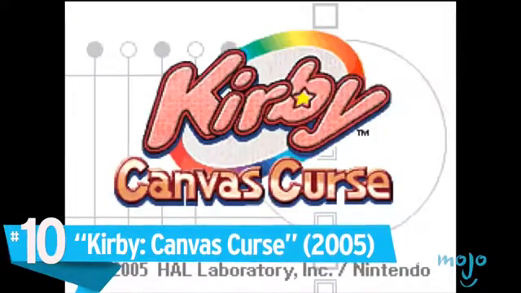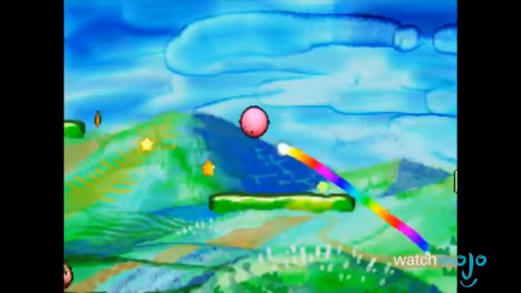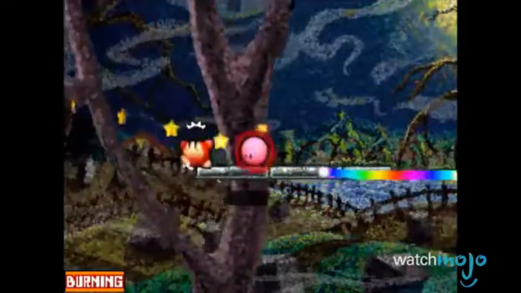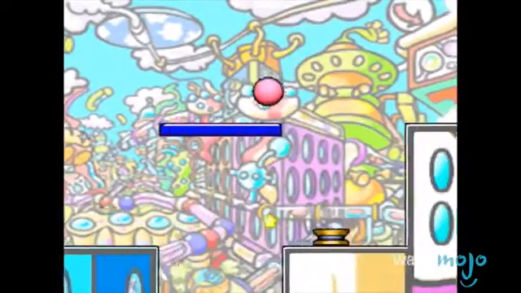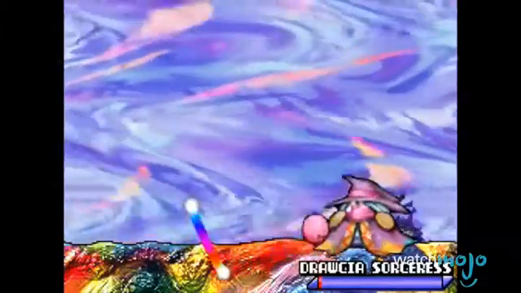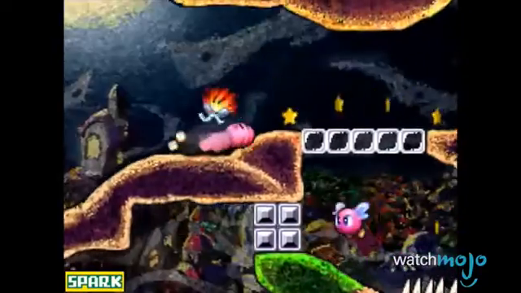Number 10, Kirby Canvas Curse. When the Nintendo DS launched, the system really needed a title that capitalized on the touchscreen technology. Kirby was up to the challenge and started a game that not only offered touch control, but straight up required it. In Kirby Canvas Curse, the player must draw lines for Kirby to travel along, since he's been crushed by a witch and transformed into a ball with no limbs. Kirby isn't defenseless though, as he still has his copy ability to deal out damage and clear a path to the goal.